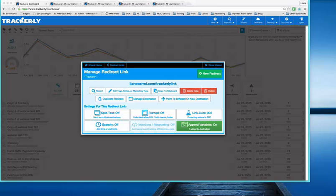I want you to tell me, what is your favorite way to make more money with Trackerly? Is it the pretty links? Is it the tracking? Is it the time-saving features? Is it the memory features, we'll call it? Or the injections and variables? So let me know what that is, and let's get some questions, and then we've got some really cool stuff actually, and I'm really looking forward to hearing from Nana actually.